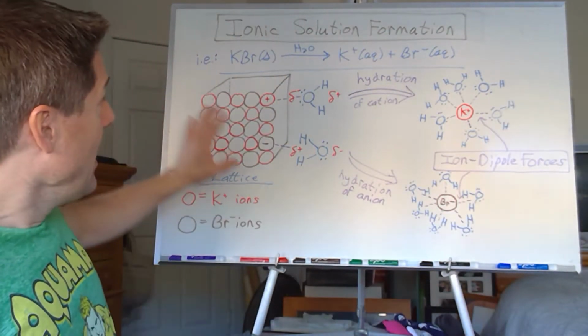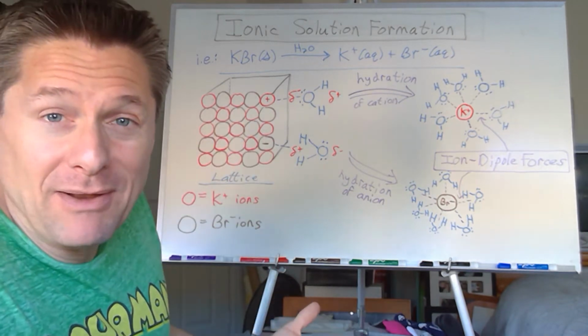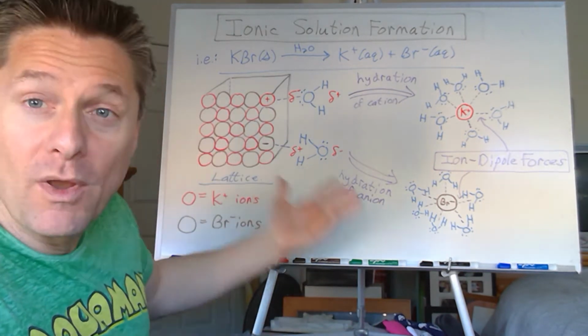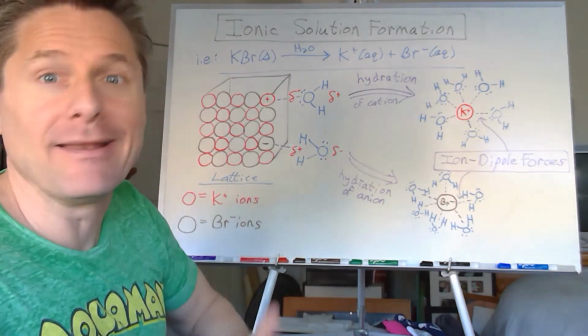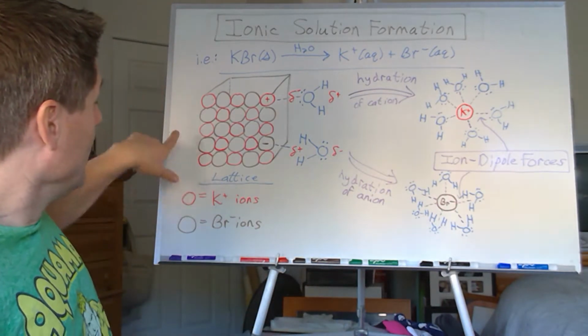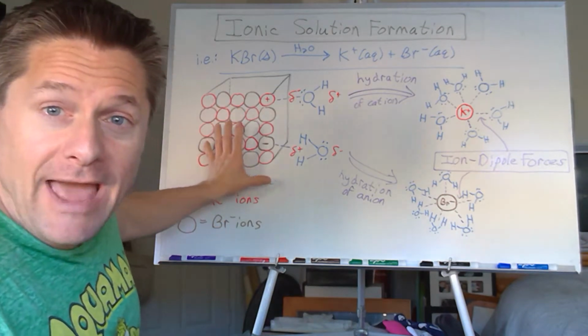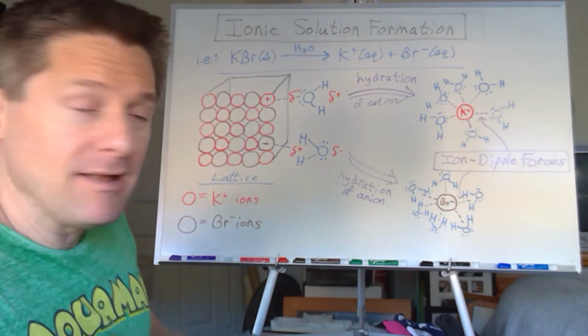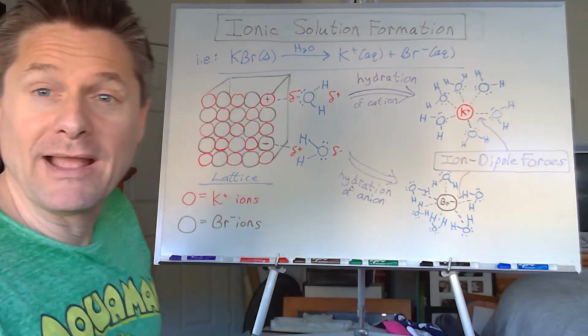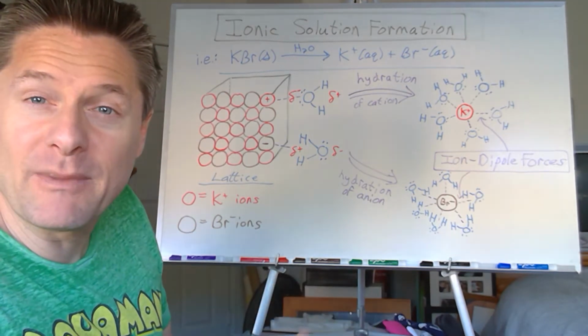So you could take any ionic compound here, doesn't matter. In this one I have them in a 1-to-1 ratio. I did potassium bromide. You could have picked anything, right? Sodium chloride is a typical example you're going to see. So this is the solid crystal lattice, right, before we drop it in water. Let's make the red ones the potassium ions and the brown ones the bromide ions. So bromide ions are going to be a little bit bigger than the potassium ions.